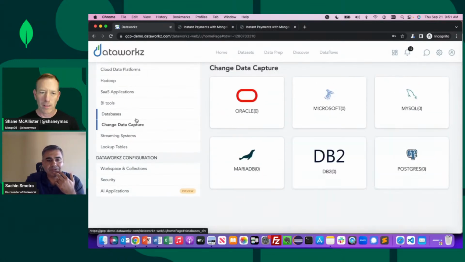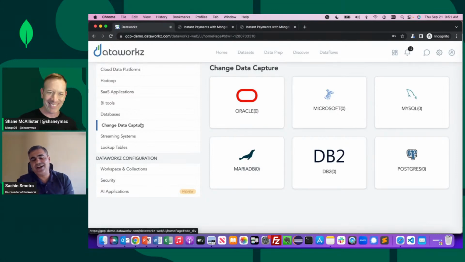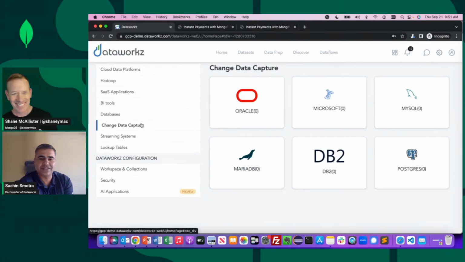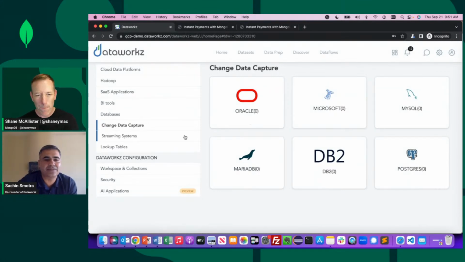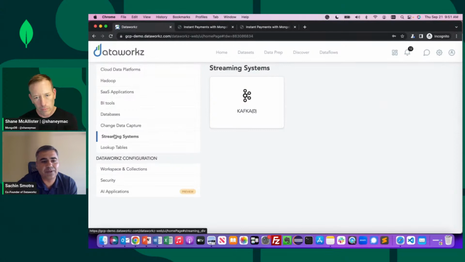And other databases exist, that's perfectly fine. We know that. I was thinking more about migration use cases, Shane. If you've got CDC streams, we can connect directly to those CDC streams, or we can spin up the infrastructure for building that, and then streaming Kafka, and that's pretty much the ecosystem.